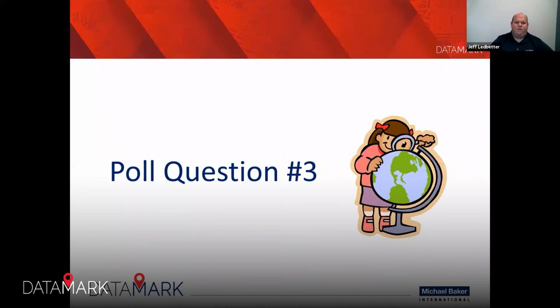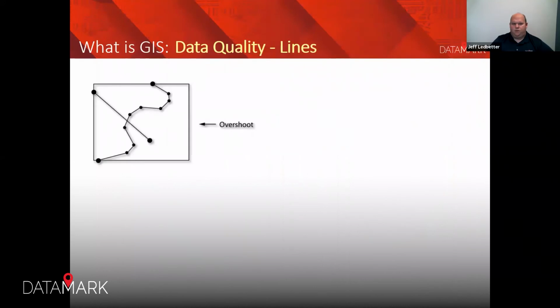Think about, in light of an overshoot or an undershoot, what could be an example of a legitimate overshoot? A bridge, a roller coaster over the bay, an overpass, a train track crossing a street. And then thinking about undershoots as well, what could be a legitimate undershoot? You completely missed the target at the range. I had a hard time saying that one with a straight face, didn't I? An underpass or a subway, maybe a dead end.